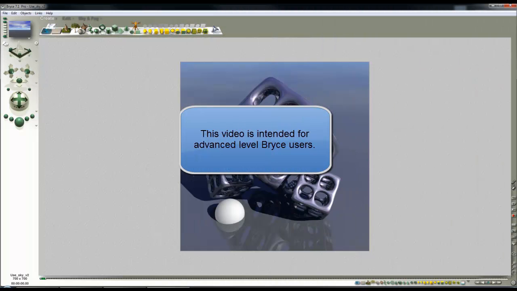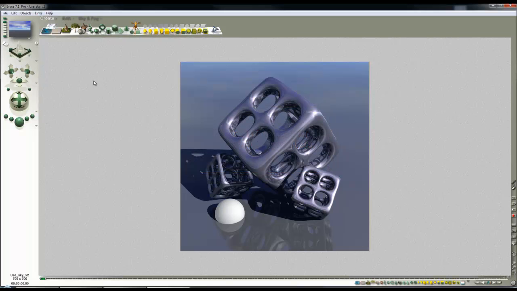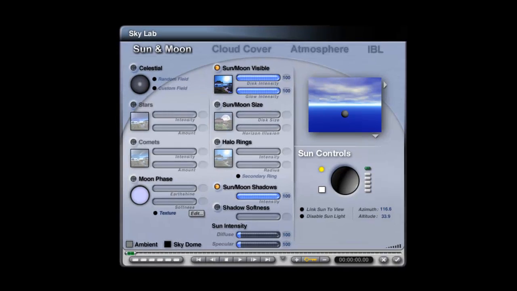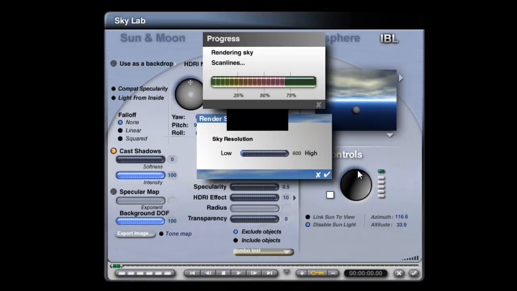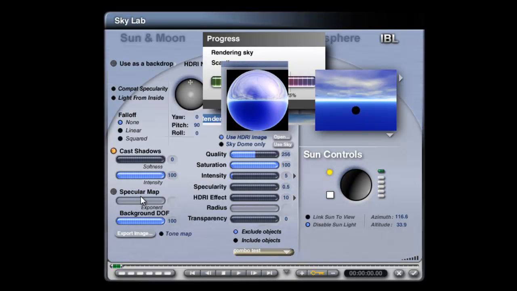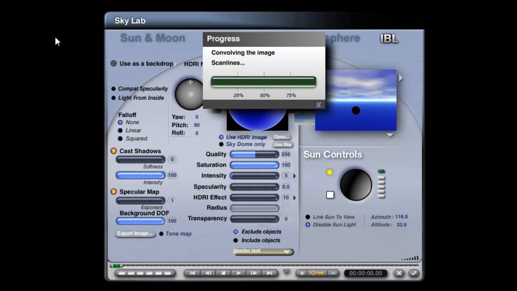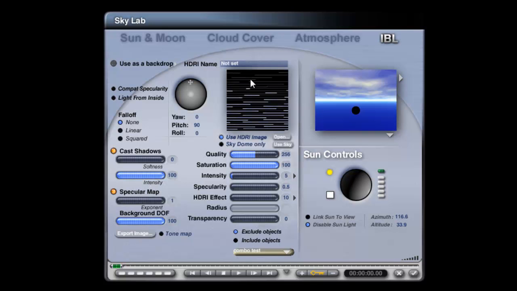Being a beta tester, you get very good at breaking software. When I was making the Use Sky tutorial appendix, I was looking in the Skylab, image-based lighting, Use Sky, made a sky at the default resolution, this feature here, the Specular map. Because I was setting things up and trying different things, I just did the process and then stopped it. After I'd done that and went back into the Skylab, I noticed that it had produced a scrambled result.